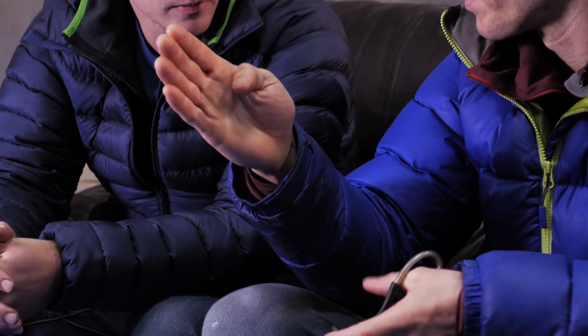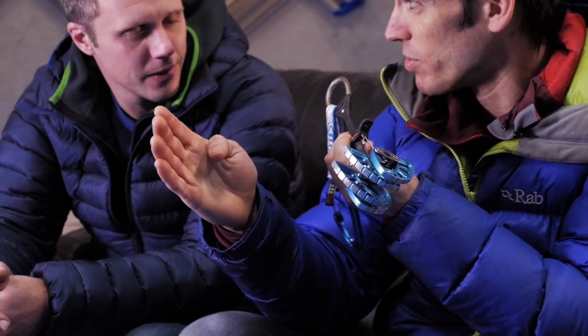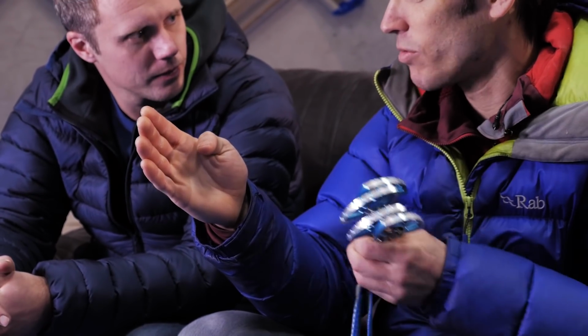I will place my hand in the perfect hand jam. I'll get this other hand and rest it out as much as possible so I get it really, really fresh. I will take this off my harness and place it in my teeth. So I'm holding it, it's kind of prepped and ready to go, and then I will move from this hand jam into a worse jam above that's not ideal. So I would have rested this, it'll feel fresh, it's in my teeth, so as soon as I do that, straight off, in the pod, and go really quickly. Okay. So it's like a strategic thing.